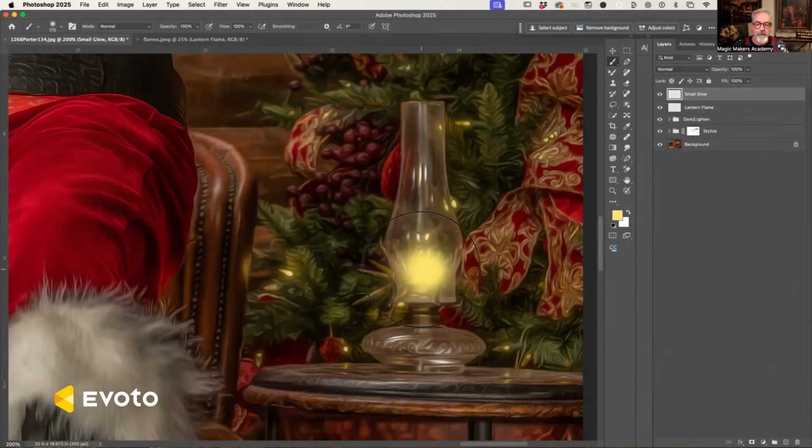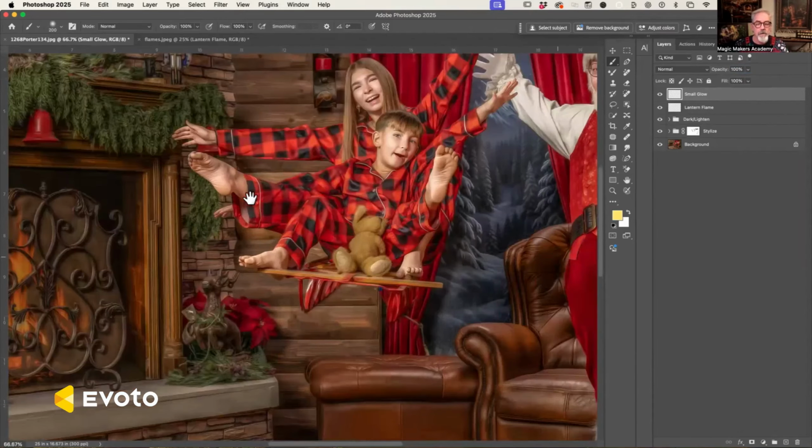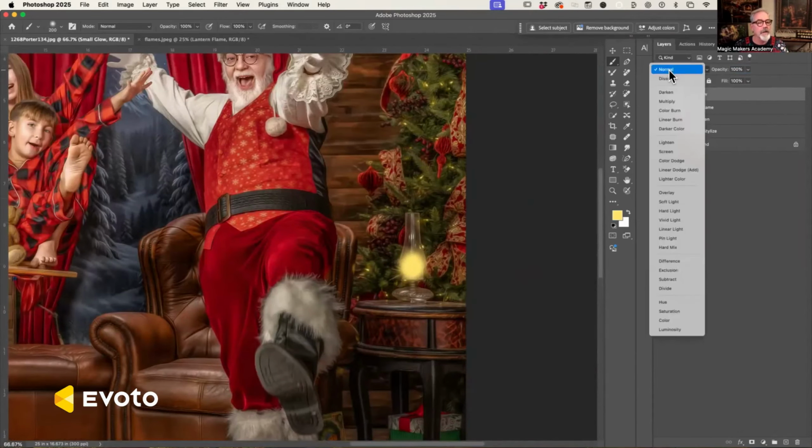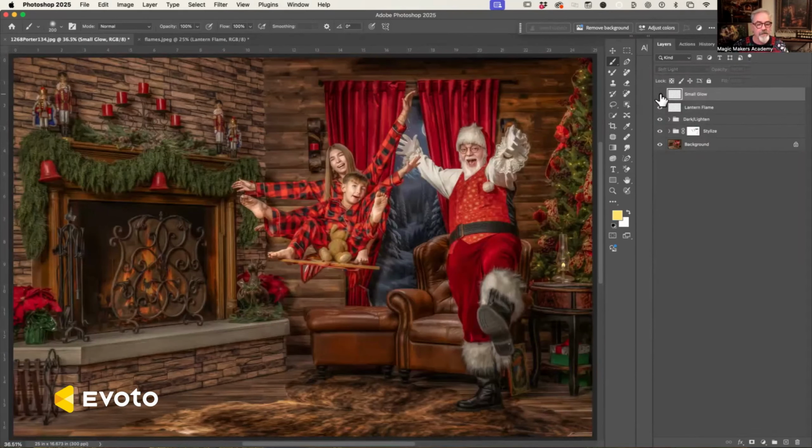This is where a lot of photographers get in trouble. They'll do this here and then just reduce the opacity. And it's got this weird looking haze to it. You don't want to do that. This is where you want to change your blend mode. The blend mode that I like to use is soft light. Now it looks like a true glow. Okay, so that's a start. That's my small glow. If I title that small glow, that means I'm probably going to have a large glow. I'm going to change this to large glow.